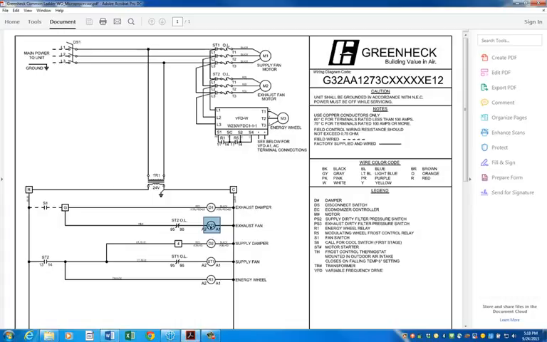Okay, so ST2, when this is energized by switch 1, actuates the exhaust damper, turns on the exhaust fan by closing these contacts up here, exhaust fan motor. When ST2 closes, it also closes contacts here, and notice the manufacturer's terminal numbers. Then that actuates the supply damper, supply fan, and the energy wheel.